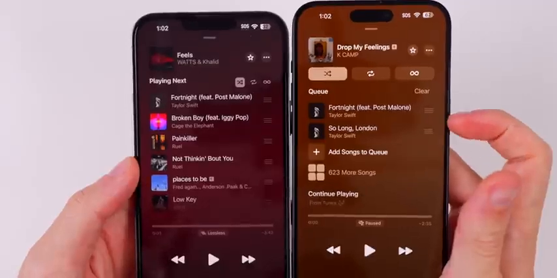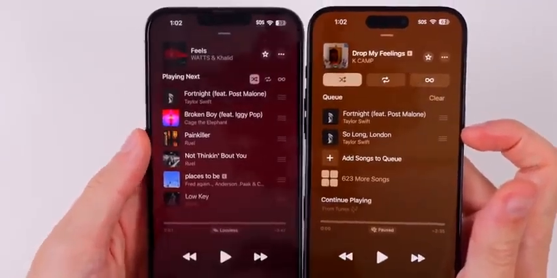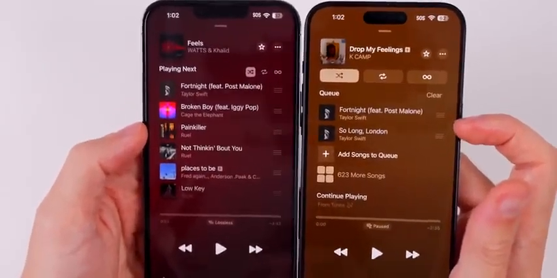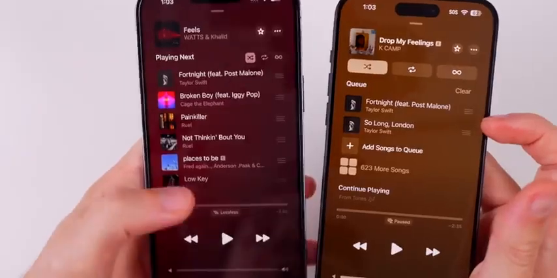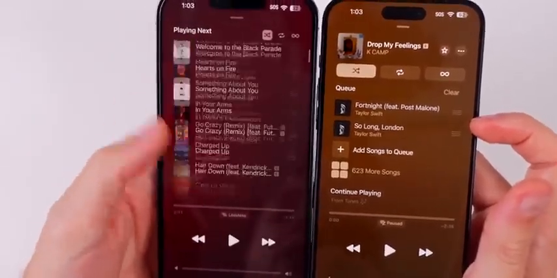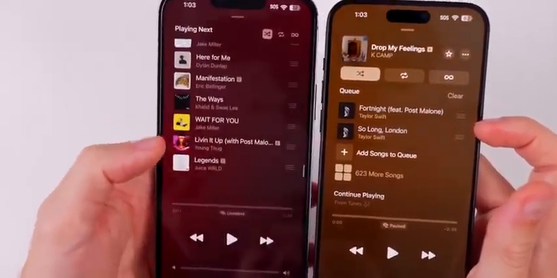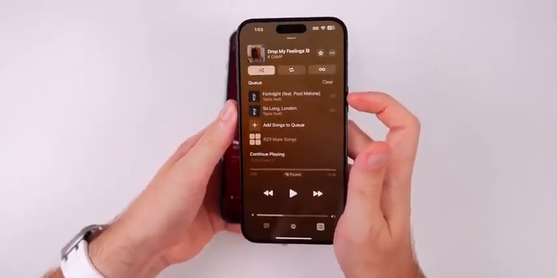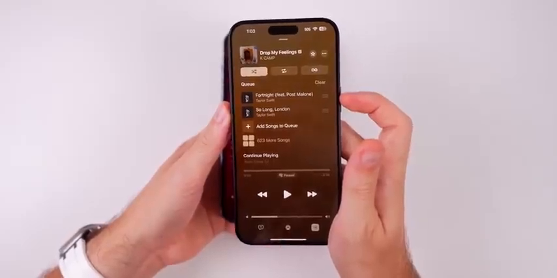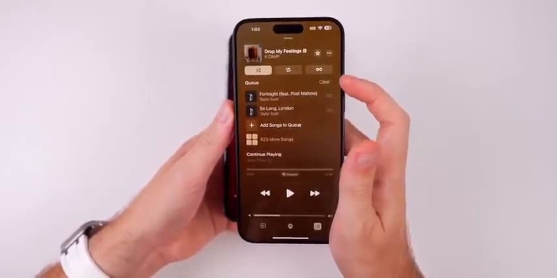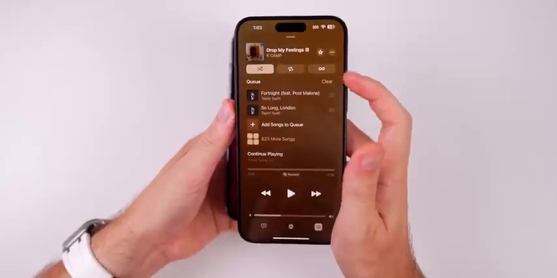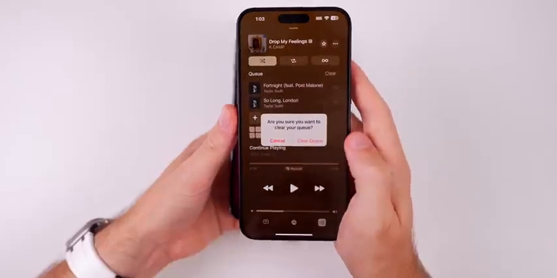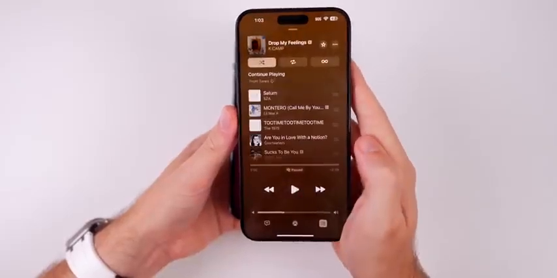We now have a standalone queue and it does not get added to our existing queue or the existing playlist. And also both of those songs play back to back. Instead, when I pressed play last, it would just add it to the very bottom of this playlist, which was a lot of songs deep since it was a playlist. So the queue is significantly better in iOS 18 and it works a lot more like Spotify, which I love. Now you'll also notice that we can now clear the queue. So there's now a clear all button for the queue with iOS 18. When you tap on that, you can press again to clear the entire queue.